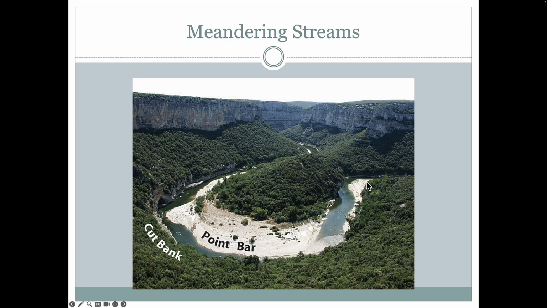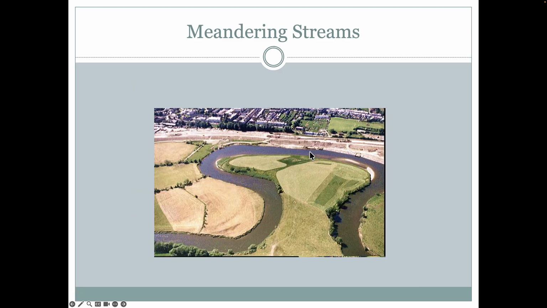Here's an example here. The river's flowing through. We're getting the cut bank on the outside of the meander loop, and we're getting the point bar deposited on the inside of the meander loop. So this would be kind of like the beach that you're able to stand on, and this might be more like cliffs going down to the river. And we can also get a hint here as it goes around the next meander loop. Now the cut bank is still on the outside of the meander loop, but it's on the other side of the river now. It's over here, and the point bar is being deposited over here.